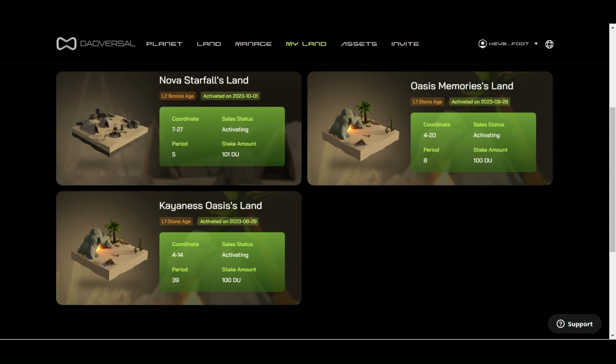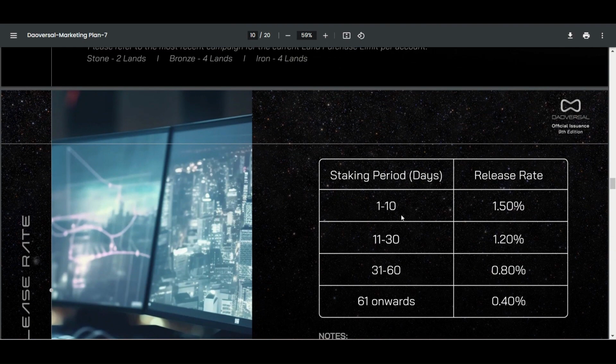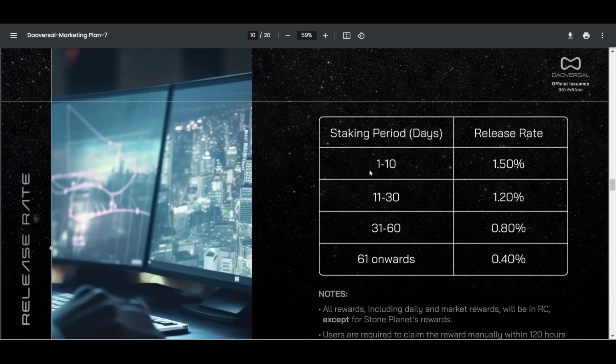But what does this period 5 mean? Let's have a look at this diagram in here. Let's just scroll here. Okay, your staking period days. Now we're staking period day 5, so we're getting a release rate of 1.5% on that bronze plot. So if I left this till day 11 or more, I'd get less of a release rate on that top up. Okay, but why shouldn't I put that added amount on now and get the benefits of that 1.5% release rate for the next 5 days?